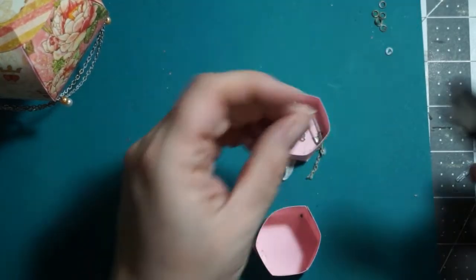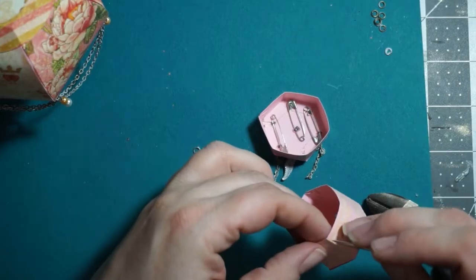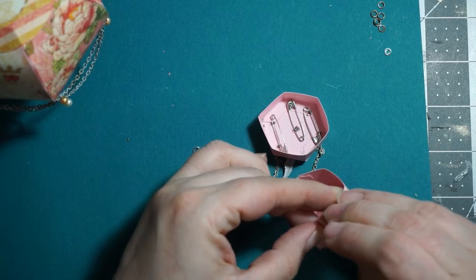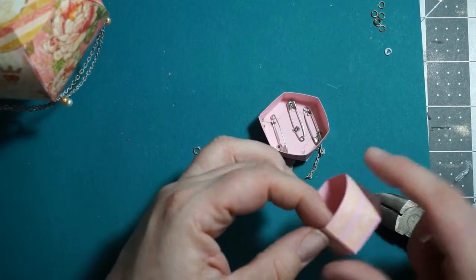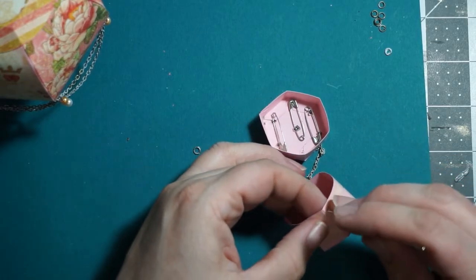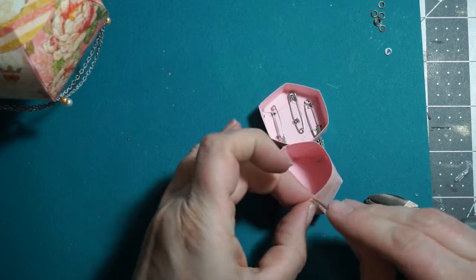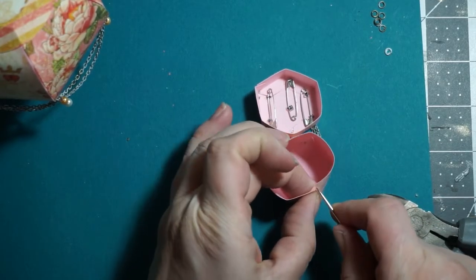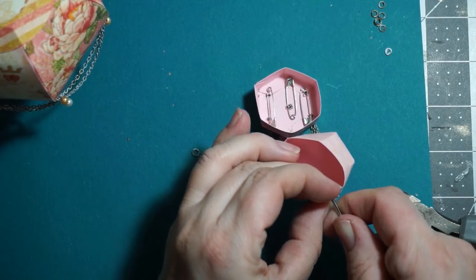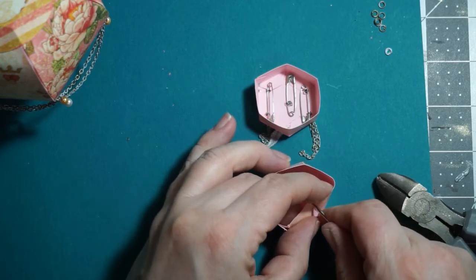And then actually, let's poke all four holes and then start threading jump rings, because things are going to get a little crowded. Oh, I shouldn't have done that side. I'm going to have to do it through the... It's all right. Doesn't matter. If you see how I decorated the basket, I used washi tape.